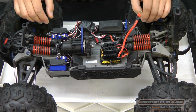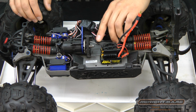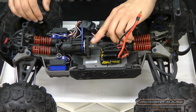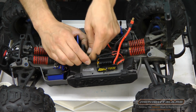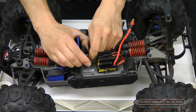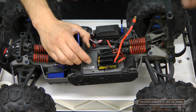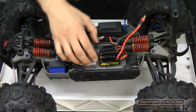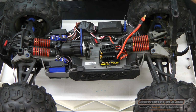I'm going to show you how to replace and inspect every single part. So we'll start with removing it. On this slipper clutch design, we just have a nut that tightens against the spring. That's your adjustment setting. If we back this nut all the way off, we can remove the whole slipper assembly. So I'm backing that off. Then the spring comes off. The gear slides off. There's a bearing that goes in the center of the gear. This one's fried, so we're going to chuck that.